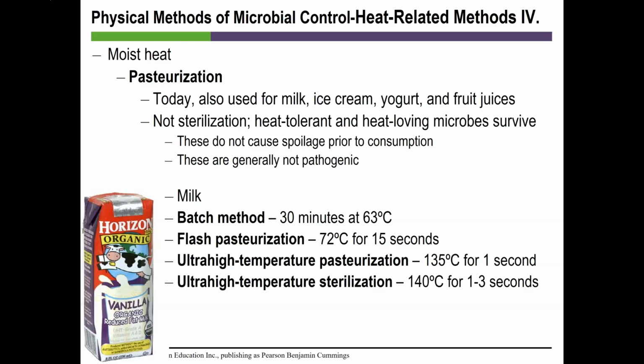These next 3 methods try to overcome the cooked flavor drawback by applying the heat step much more quickly. But to speed up the heat step requires higher temperatures. Flash pasteurization will heat up the product to 72 degrees Celsius for 15 seconds. The way this is done is using heat exchangers. So let me try to draw a little diagram on the slide for you to demonstrate how heat exchangers work.